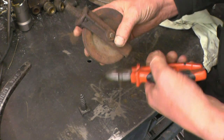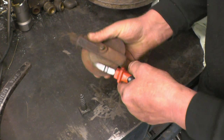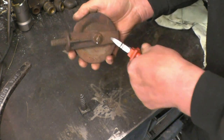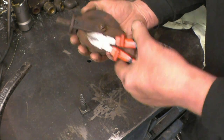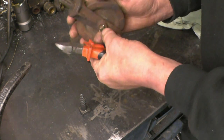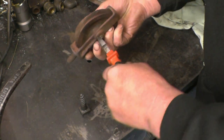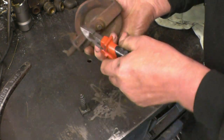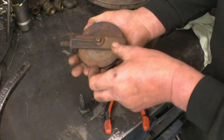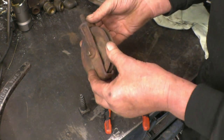And it's been a long time since this was actually used or taken apart or seen oil. It's actually a brass pin in there. I think all I'll do is gently file that off and take the pin out that way, and then drill the hole and put new pins in.